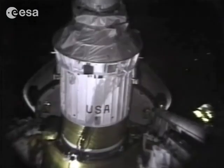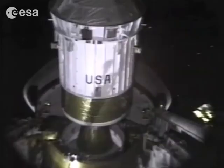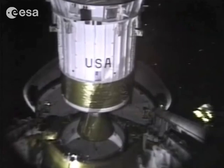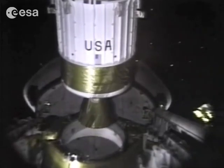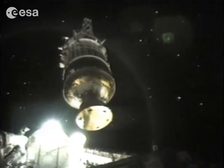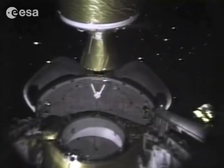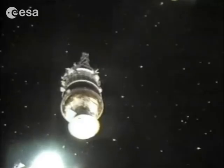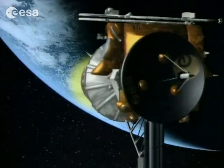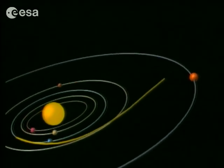The object in question — I think it's going to come into view — and it appears that it was already there, just hidden by the IUS. As indicated to us, there were no rates on it; it's just sort of floating behind the IUS. It looks like it was already there before the deployment. I'll try to call it out when I see it, if I can make it out on this monitor.